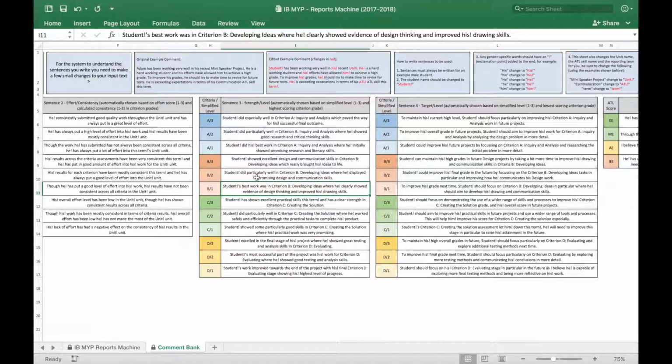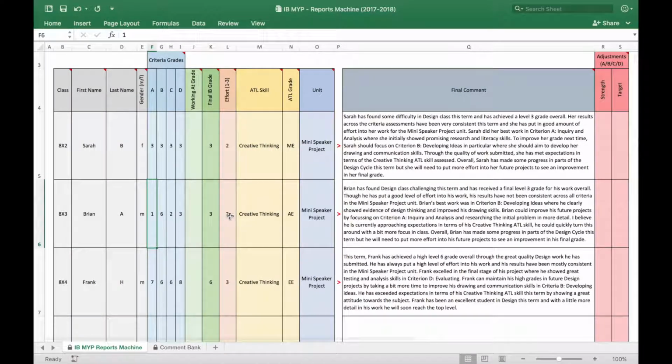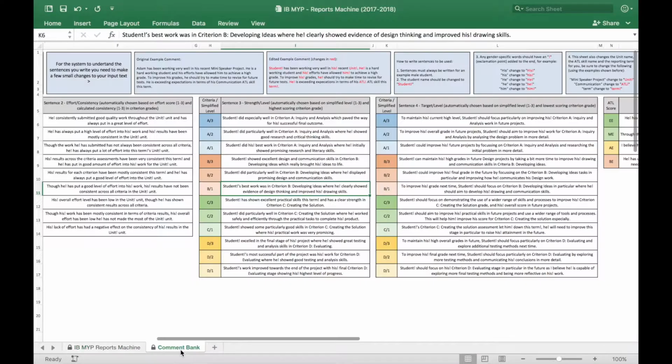How we choose the comment depends on his level as well. So Brian has got a level 3 final grade, which isn't that high. It's actually probably below average or quite low from most teachers' and I guess parents' point of view. So that's fair enough. So when we talk about the different comments we can use for Brian, his best would probably come from here or from here.